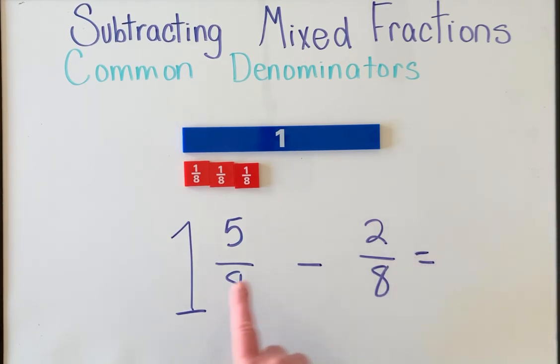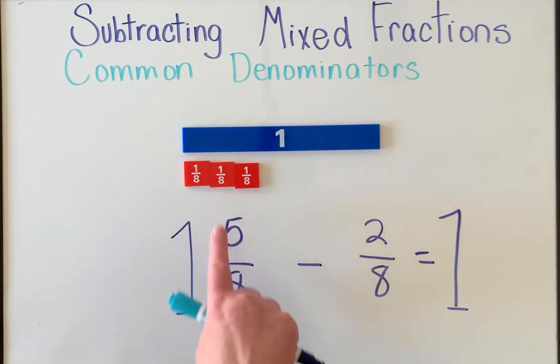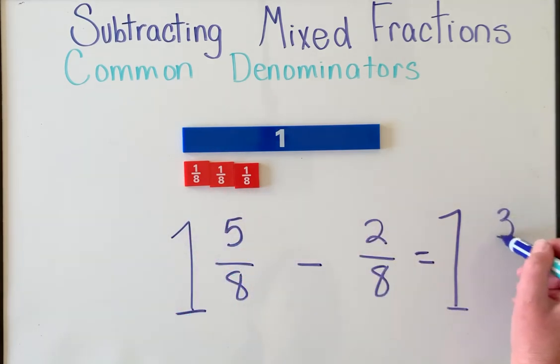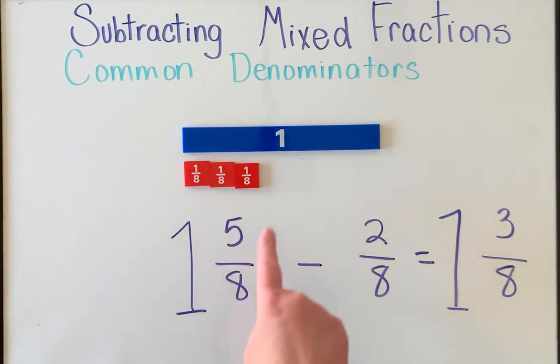When I did that, you can see that my whole is still there. I wasn't subtracting a whole. Sometimes I see friends forgetting to put that back on in their answers. It's still there. Now we took 2 pieces from 5 pieces, and 5 minus 2 pieces is 3 pieces. And you can see my denominator is still in eighths. That did not change. Just because you're subtracting doesn't change the size of the piece. That was a simple, basic example of subtracting a mixed number where I took 2 pieces from 5 pieces because I had enough there.